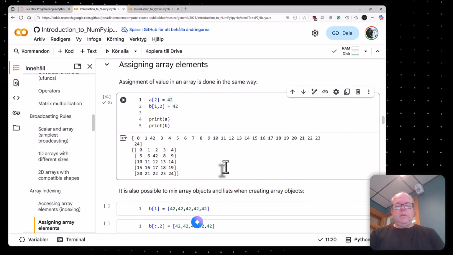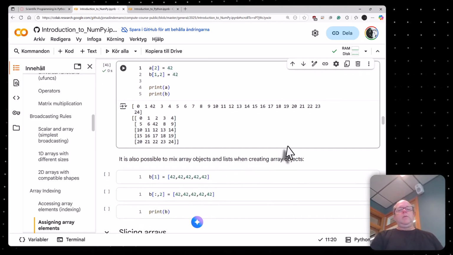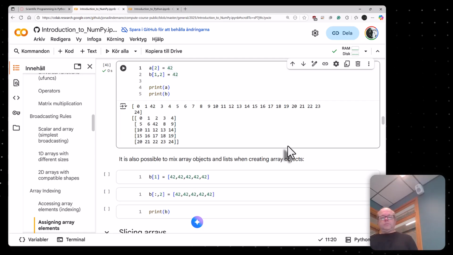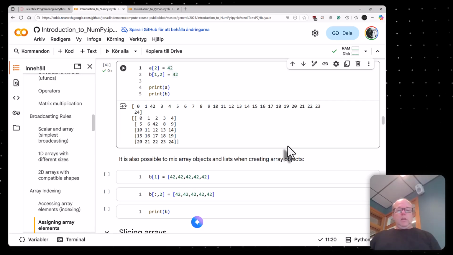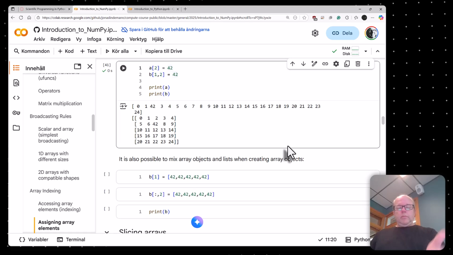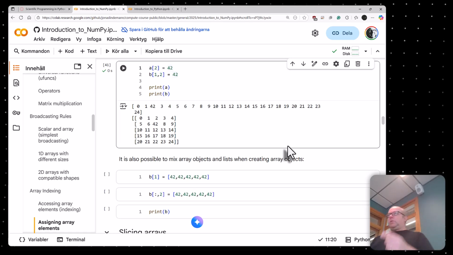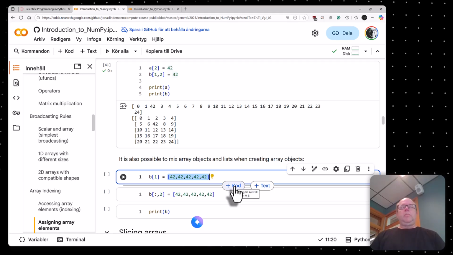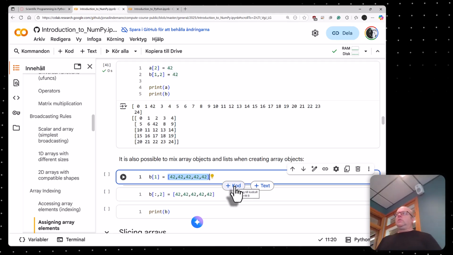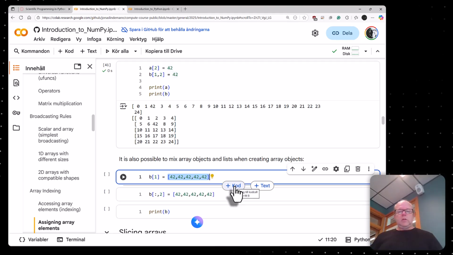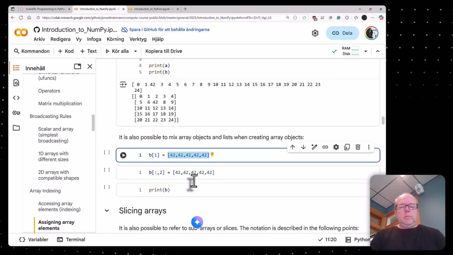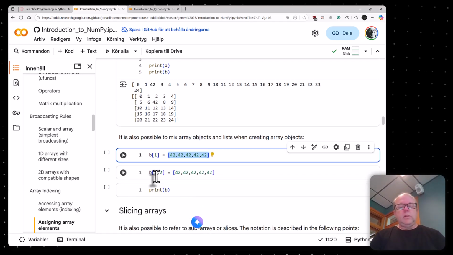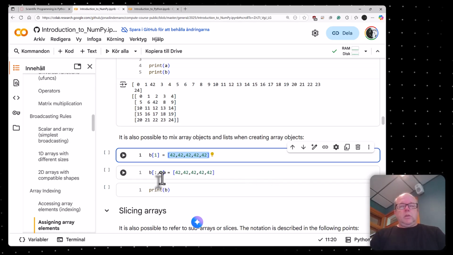There is no problem mixing lists and arrays. If you want to assign a row in B certain values, you can provide a list. So this is a list, and NumPy has no problem taking that as input and assigning it in expressions. You can also do it, in this case, for the third column, all rows, and I assign a list to that one here as well.